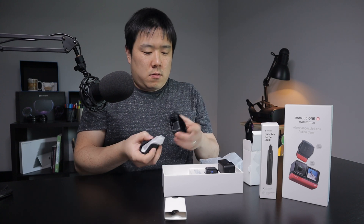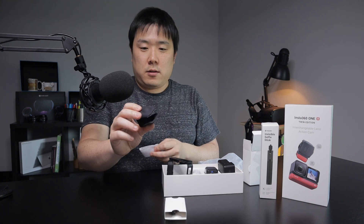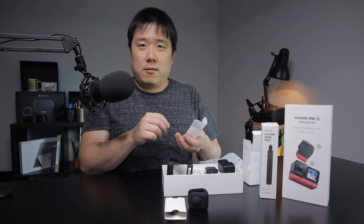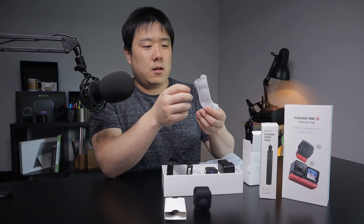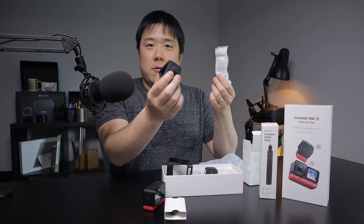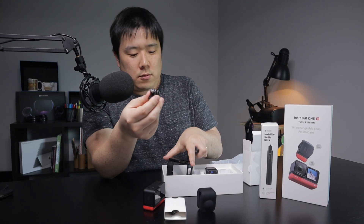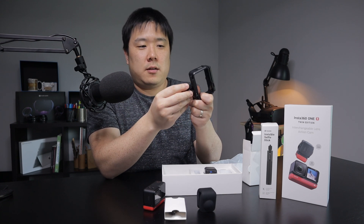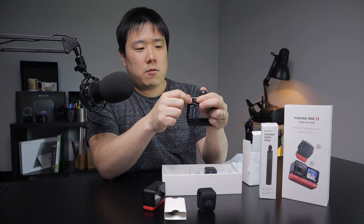Here is the case that goes around the camera, and there is a lens cap for the 360 lens unit. That wasn't included on the 1X — the 1X had a neoprene case you'd just slide on, which was quite cumbersome. The 360 lens protrudes out and you can't put the camera down easily, so you need that kind of rubbery cap, which is very useful. I'm glad they included that. This appears to be a GoPro-type mount where it mounts onto the case and then receives a quarter-inch thread, or if you have other fixtures like selfie sticks you can directly mount it.